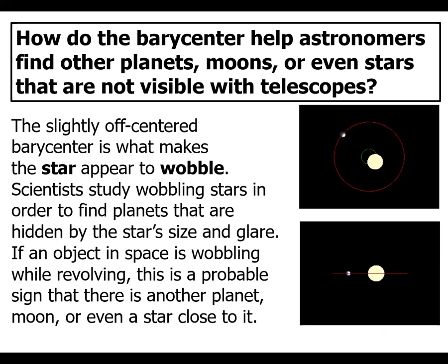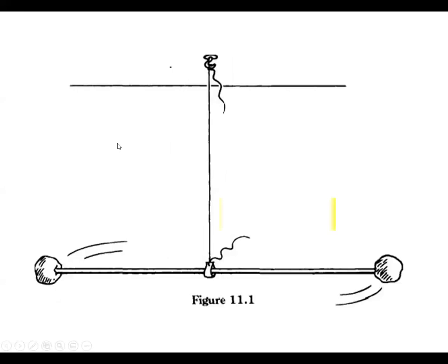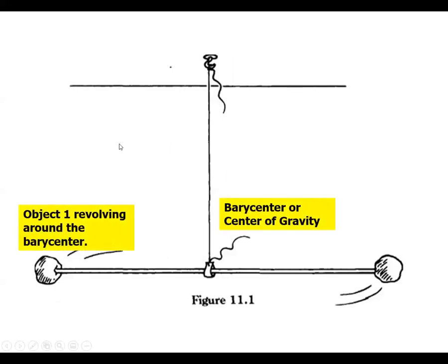Okay? So just like Earth, Earth is wobbling because the moon is there. That is also how they find the moons of other planets. If the planet is wobbling, then there is a certain celestial object close by that is causing it to wobble, and that makes them say or hypothesize that there is a planet, and with that, they try everything to find it. Okay? So that's the barycenter or the center of gravity.